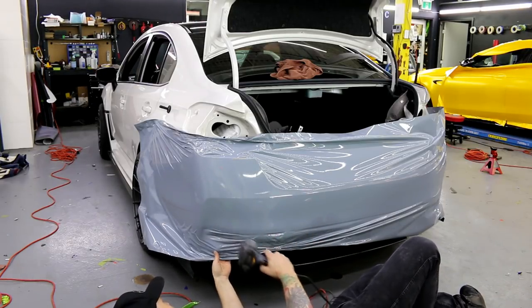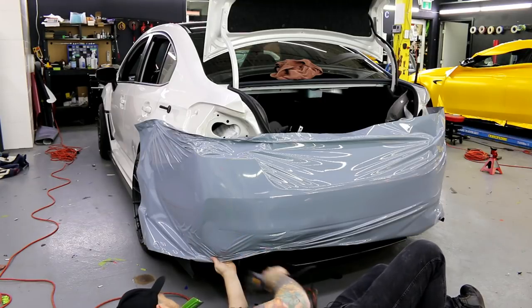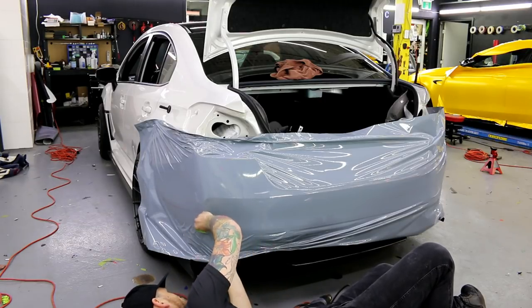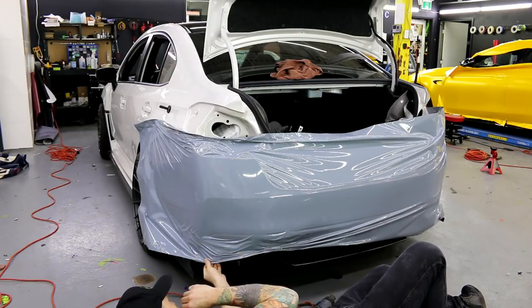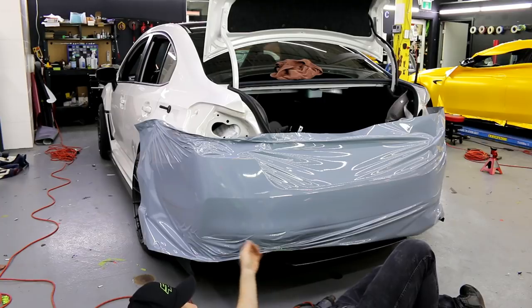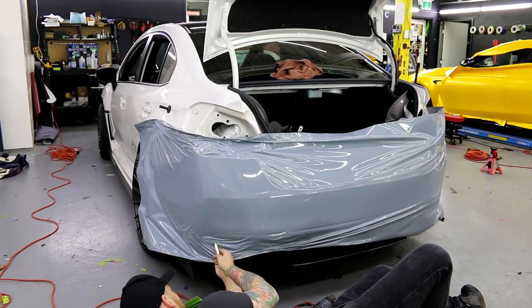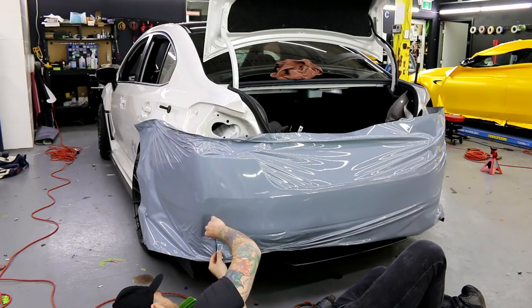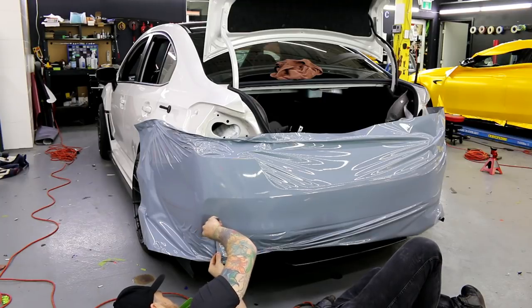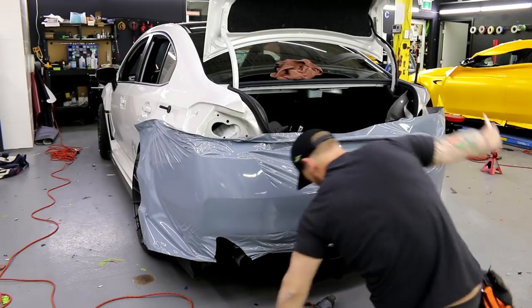Just checking it out. So I can put a relief cut here if I want to. It might help. I'm not really sure. Let's do it. I don't want to cut on the diffuser, so I'm going to cut above, well, on the floating vinyl. And then I'm going to make this into a little circle.